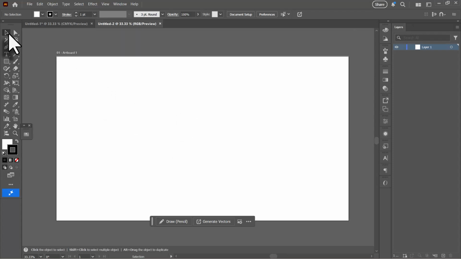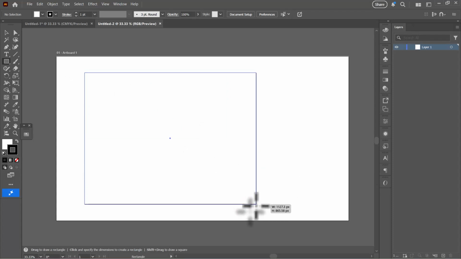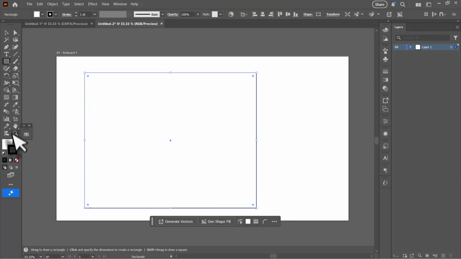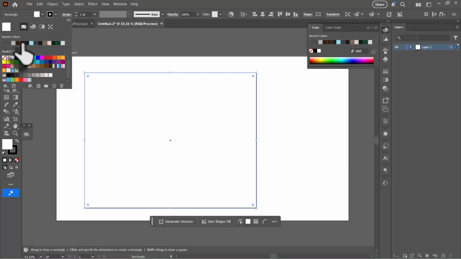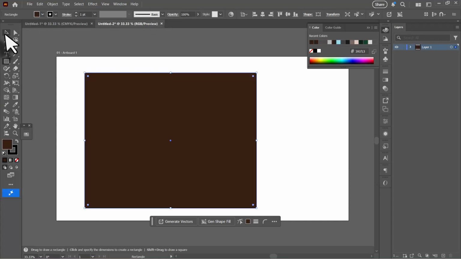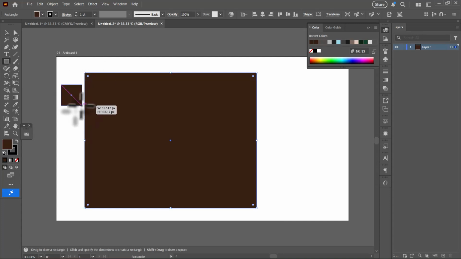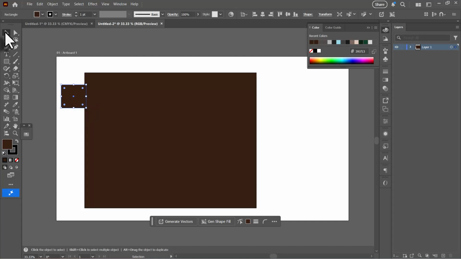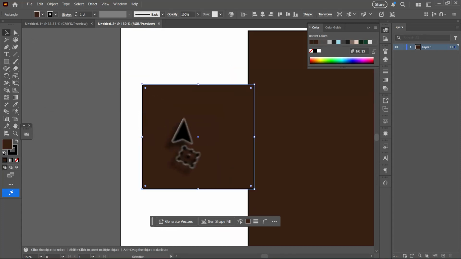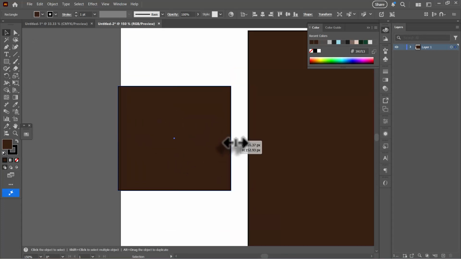Okay, so now we're going to create a couple of shapes. So this is going to form our wall. And then we're going to change the color right away to a brown color or any color of your choice. Okay, so we're going to start creating the windows now, but then we're going to create this shape to form the base, and then we're going to add more detail to give it a window look.